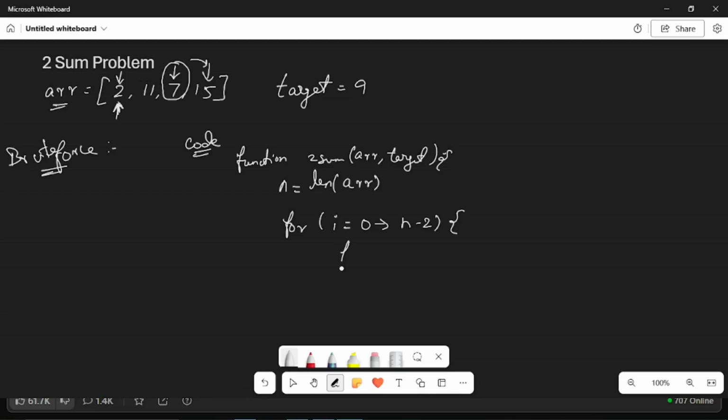Then the inner loop will start after the outer loop. If i stays here, j will start from after the ith element. So j equal to i plus 1 to n minus 1.